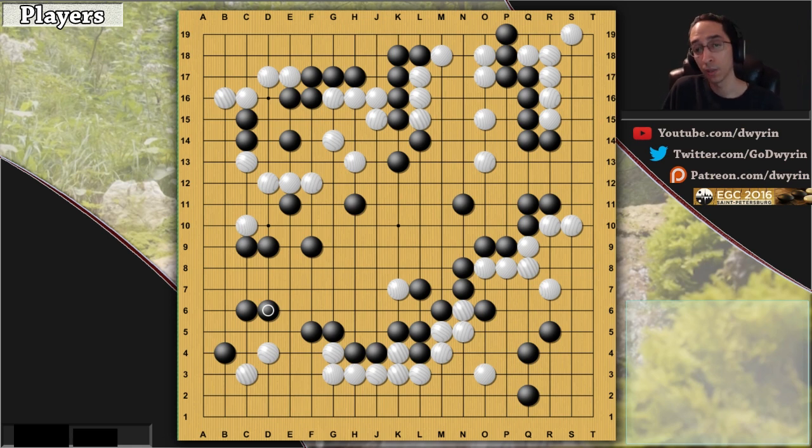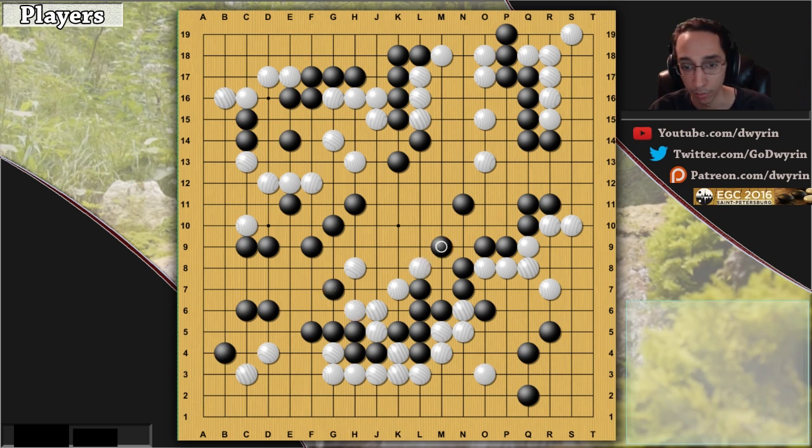And if you turn around and say, okay, I need to get better at life and death now because of that, that's learning the wrong lesson. The lesson is: don't make 7 groups in a game. Hard to get more basic than that.